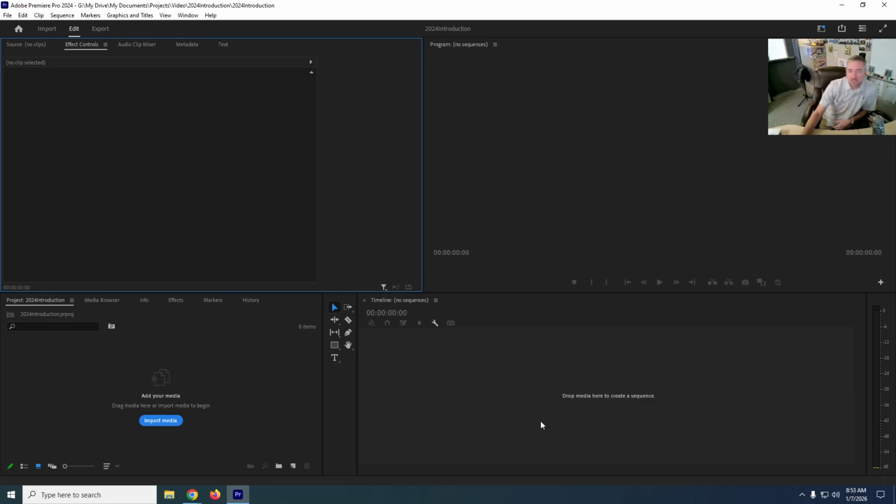Okay, so as you're looking at this, you're looking at a couple of different tiles. This first tile down here is your timeline. This one here is where you can import your media, and you can see the media that you've imported. You can also find effects, and there are other tabs here. But again, just super brief, import media. Right now, you have nothing imported into this project.